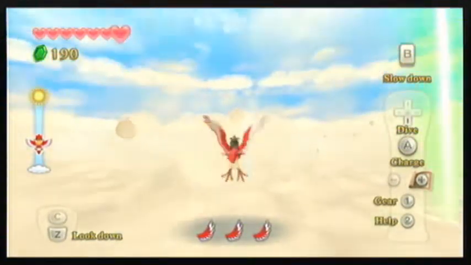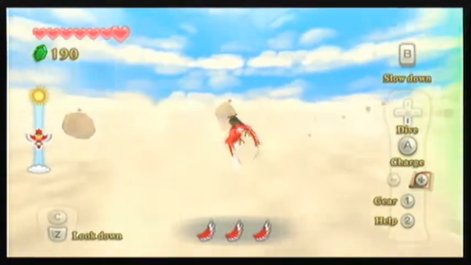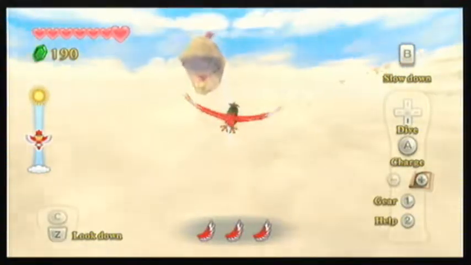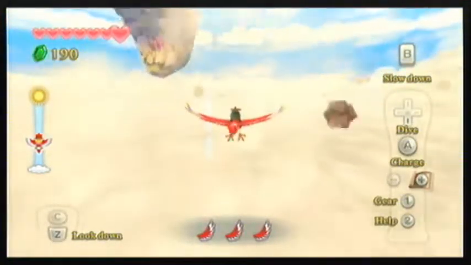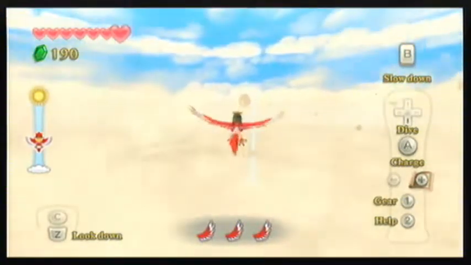So the next chest is over here, as we soar through the air. Huzzah! Watch out for them guys over there, they're spitting rocks. That's not healthy.